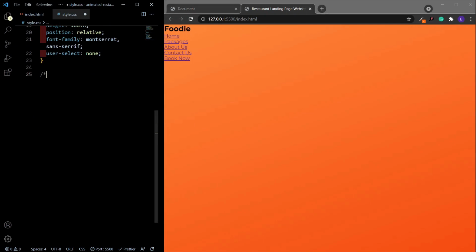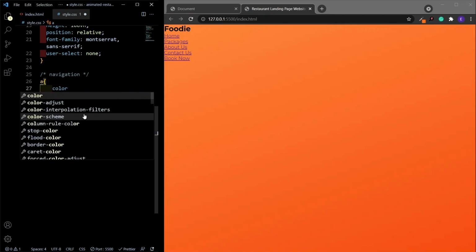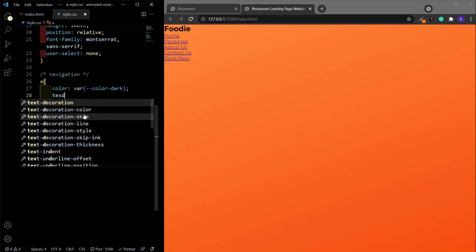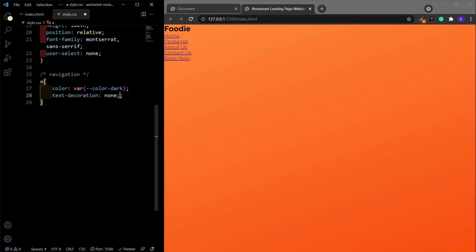Now let's move on to the actual navigation. For the navigation, I'm going to style the links first. So the links are going to have a color of dark, the dark color. Text decoration is going to be none, for the underlines.